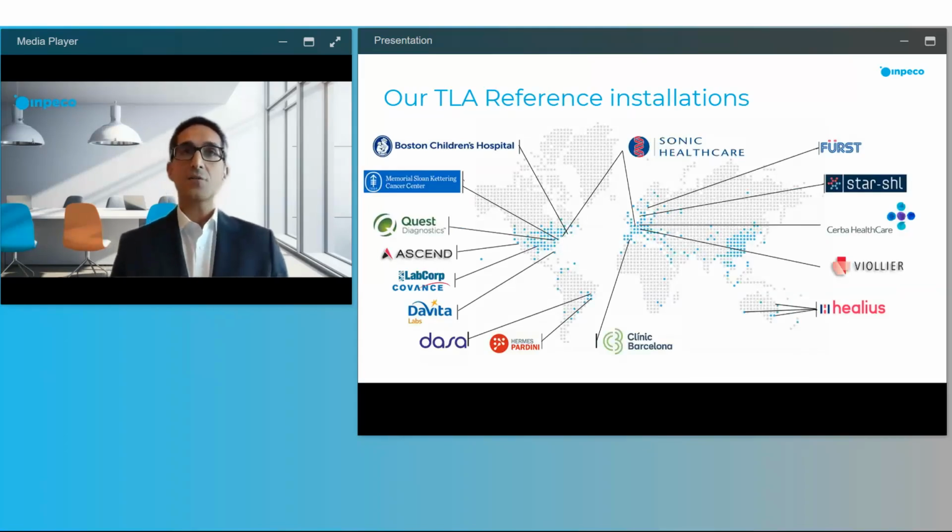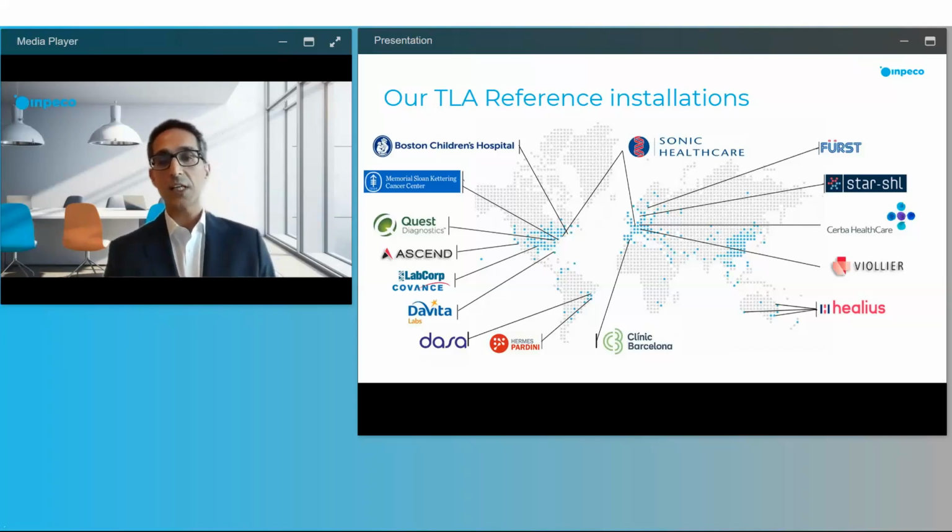So from the vast list of our customers, there are those which stand out for particular reasons. I'd like to highlight some of them today, if you allow me. Starting from the top left, we have Boston Children's. Obviously here is the management of very important samples, pediatric samples, where size and value of the sample is critical. So we were able to support Boston Children's in its day-to-day challenges. Then we have MSK Cancer Center in New York.